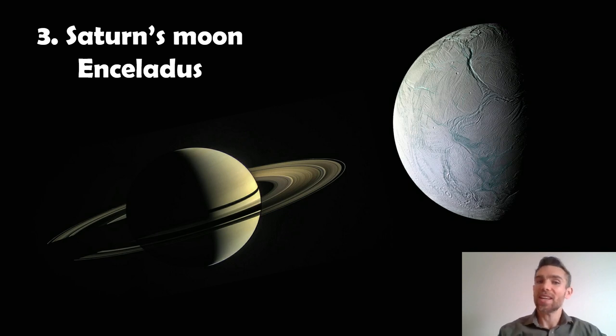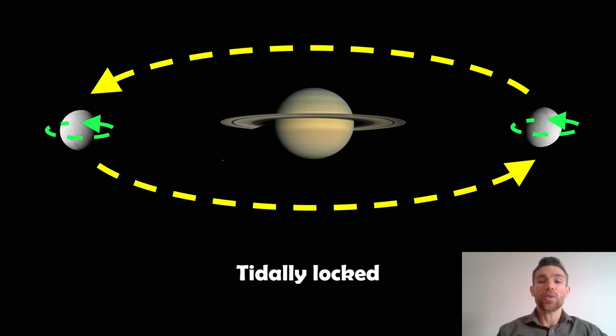Now my moon number three is Saturn's moon Enceladus. Enceladus you've probably heard of. It's one of the moons in the solar system that we think might have the potential to support life. It may even already have life there. This is a moon orbiting Saturn, much further out than Prometheus, much bigger as well. This time around it's actually spherical. First, Enceladus is tidally locked. That means that the same face of that moon is always facing towards Saturn. That's the same as our moon. So it rotates once on its axis for one orbital period. So the time it takes to go around Saturn is exactly the same time it takes to rotate on its axis. So we call that tidally locked.